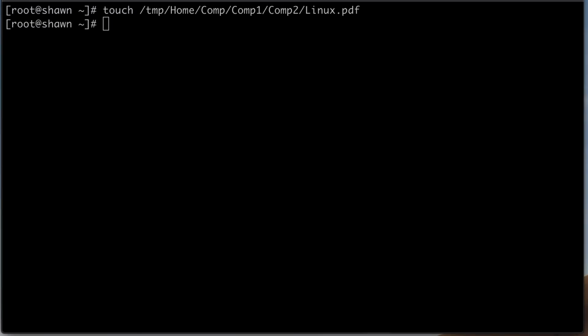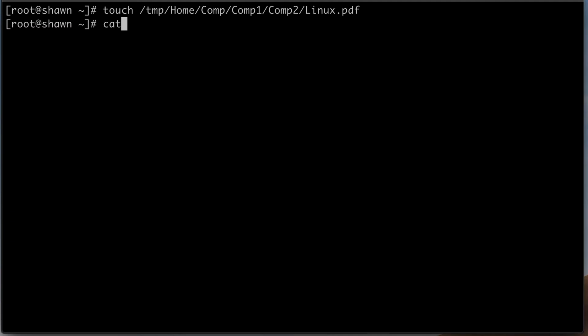So that's created, and now I'm going to redirect the contents of file1.doc and file.doc to linux.pdf. I'm still right where I'm standing. I'm going to use the cat command to redirect the files.